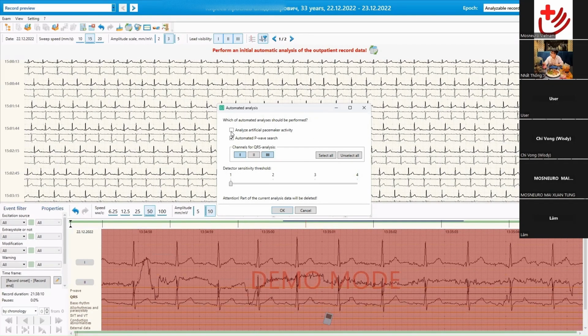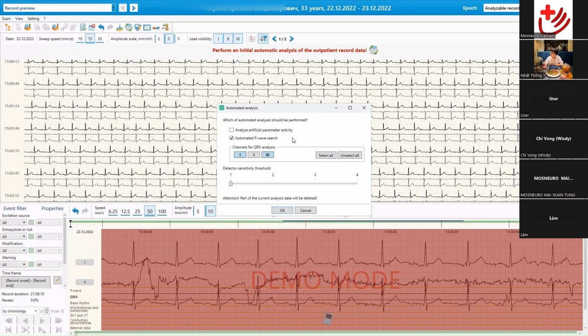The point about the artificial pacemaker is only interesting when you have a patient with an artificial pacemaker implanted, and here I have a patient on a normal rhythm, so I do not select this.